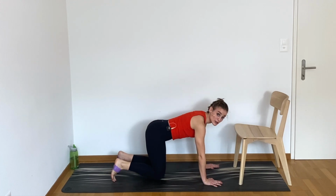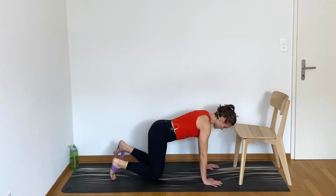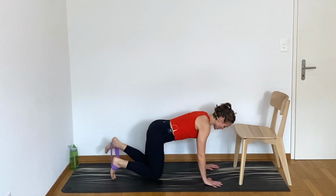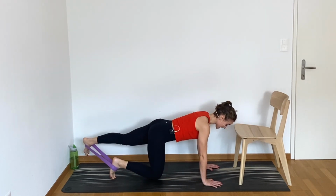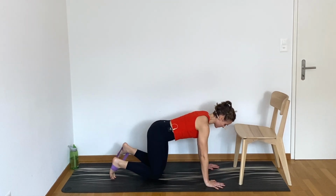Good job. We're gonna do the same thing on the other side. So find that tabletop position if you left it. Getting ready to kick the right leg in 4, 3, 2, we kick the right leg. Out, out, out. As high as you can without arching your lower back. What that would look like is if you are moving your spine to get the leg up, I want you to take that leg lower, as low as you need so that your spine doesn't change at all.